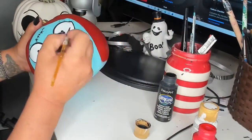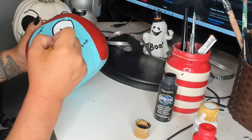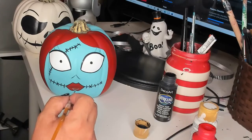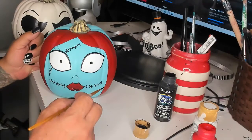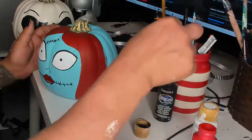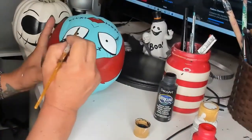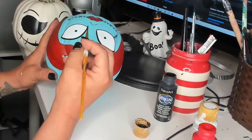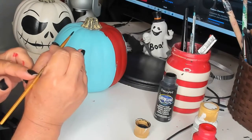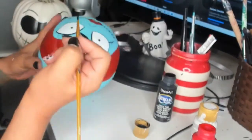Just kind of fixing my line here. It just makes me nervous because, like I said, it's not easy to fix your flaws on the pumpkin. All right, so now time for her eyelashes. Gonna use my number, what is this, two? I don't know what it is. Let me use this brush.